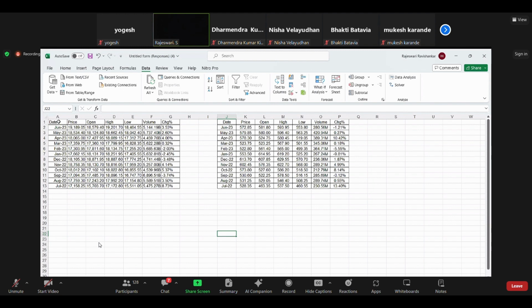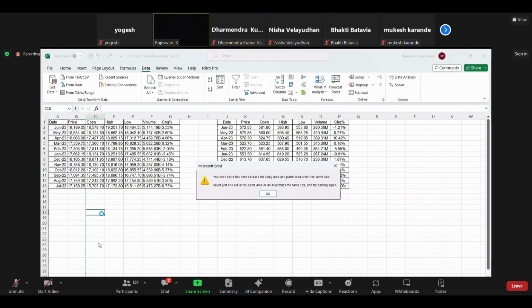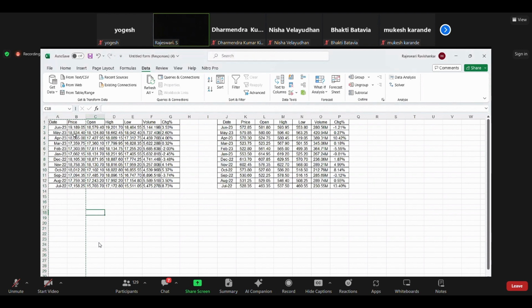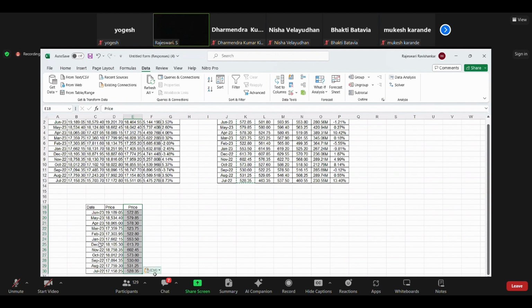So I will take only my pricing and keep it separate. Same way, here also I will take prices. When you're taking data like this, make sure that both are even. One data set should not stop with July and another with August. If it is like that, you need to either ignore part of the data set to have a proper result, or put some values into it.